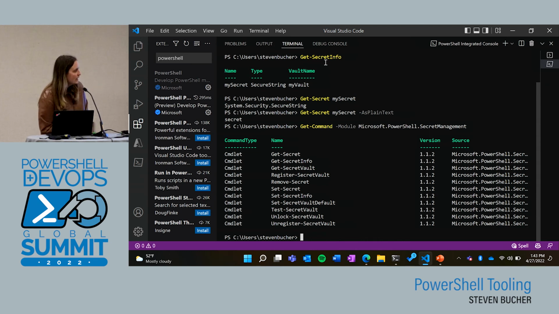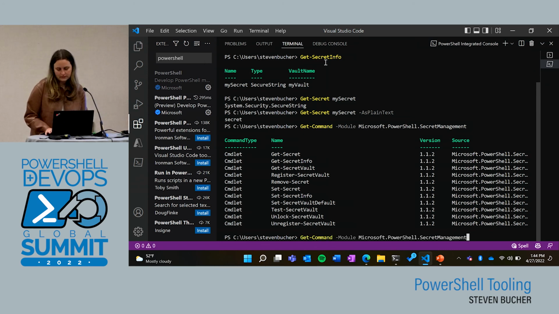You can remove secrets. You can set secrets. You can set secret info. So we do have an option to set the secret metadata as well for Secret Store. So if you need information, say about the life cycle of the secret, you can provide that there as well. And yeah, that's kind of Secret Management.